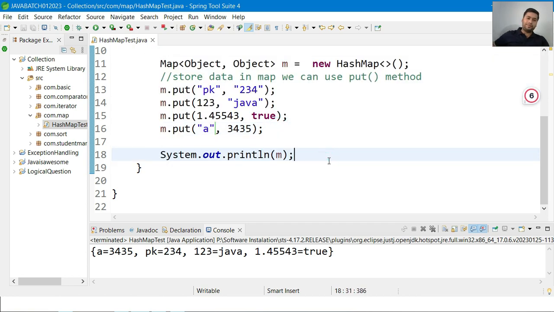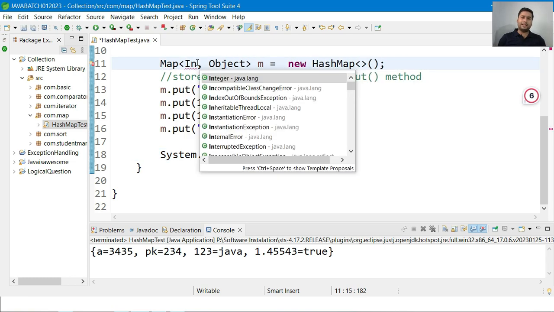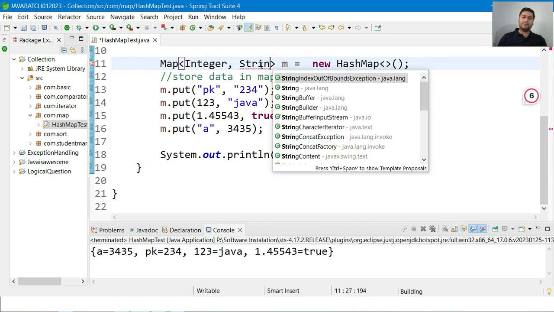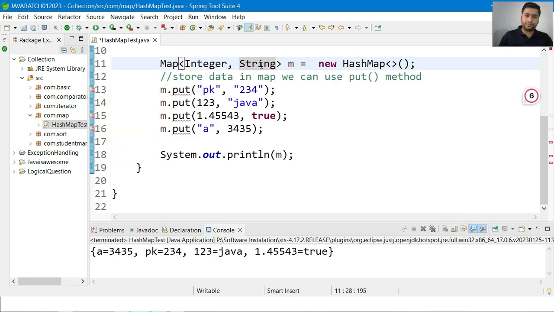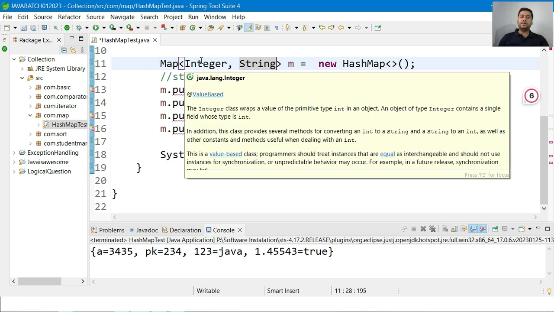Now I don't want to take the key as an object, I want to take the key as an integer, and the value as a string type. Now you see we are getting an error, because in the key we put an integer value, so that will not work.